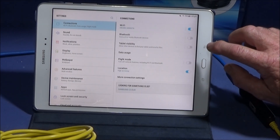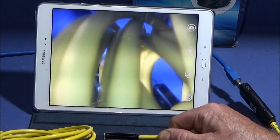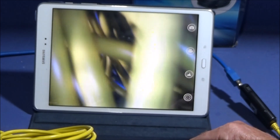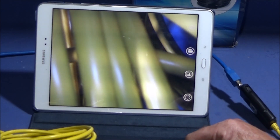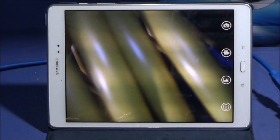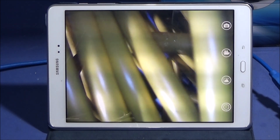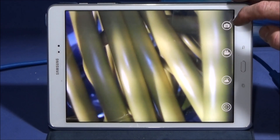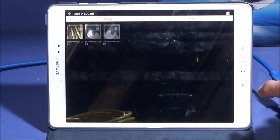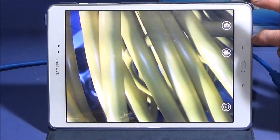I go back to the MoView app and as soon as I go into it the camera is on - I think that's absolutely brilliant because there's no messing about with passwords or anything, it's all dead easy and quick to set up. You can see immediately what brilliant pictures you get with this endoscope. I can focus by moving it in and out - it's very close range - and then I can take photos or video on the app and look at the pictures.